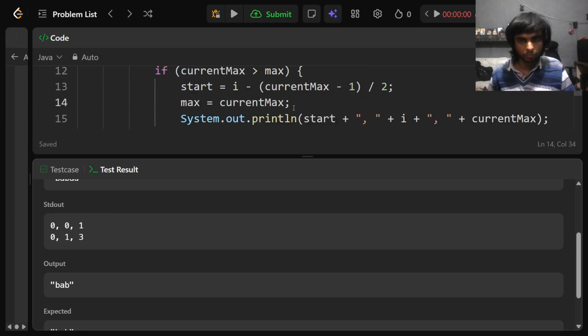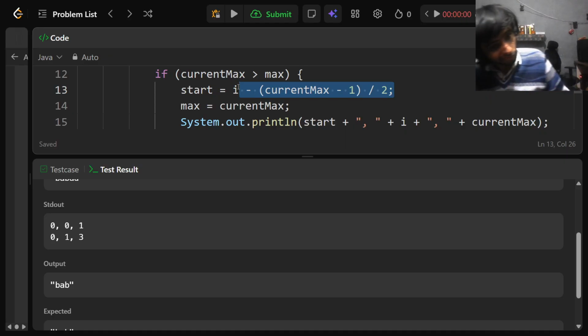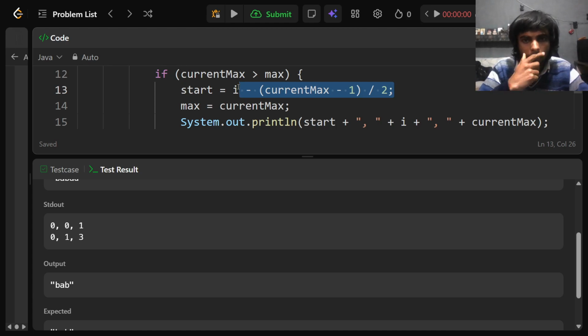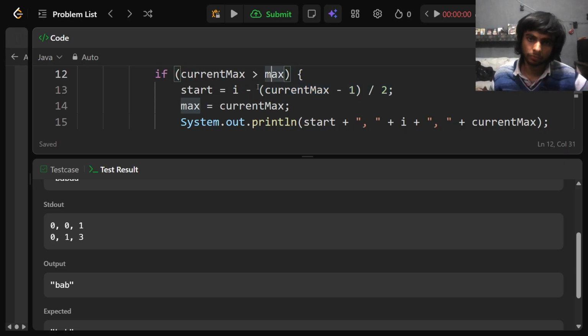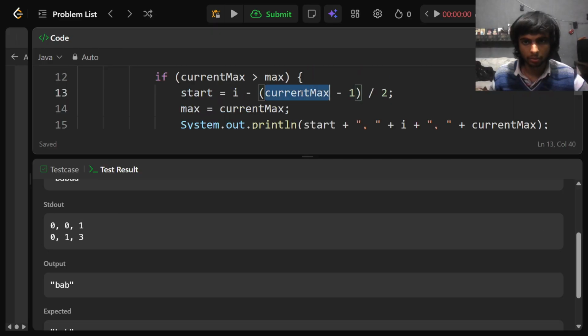0. I minus current, I minus my current divided by 1. 1 minus 1 is 0, so the whole thing becomes 0.